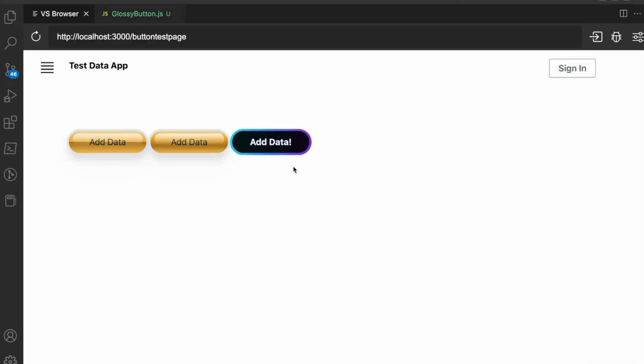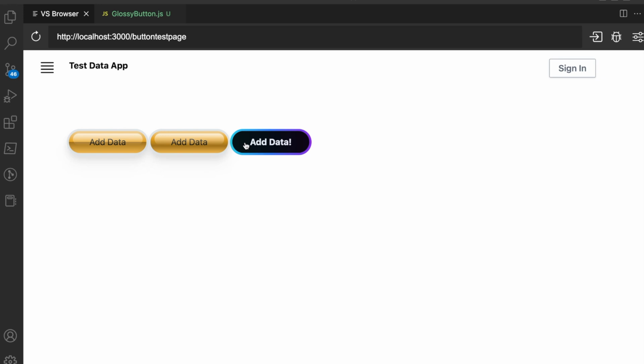All right, so this is the one where you can easily create the gradient border and a black or any other background. You can use icons to have a plus sign for add data and a play icon for play video or something like that. So this is the most useful and popular gradient design for a button, 3D button.